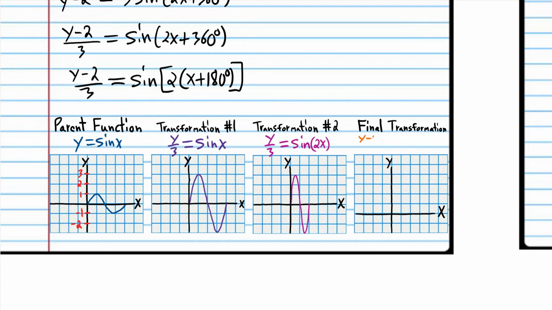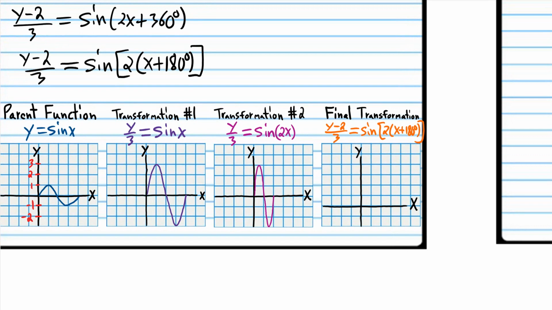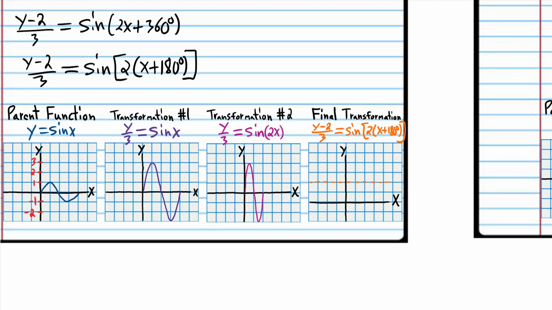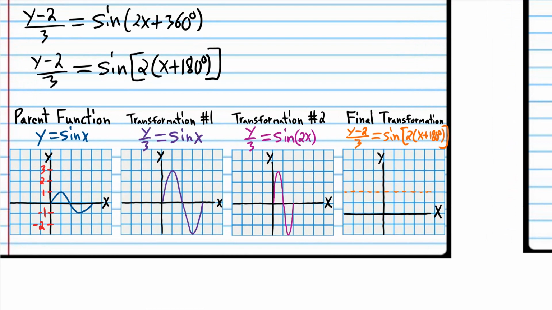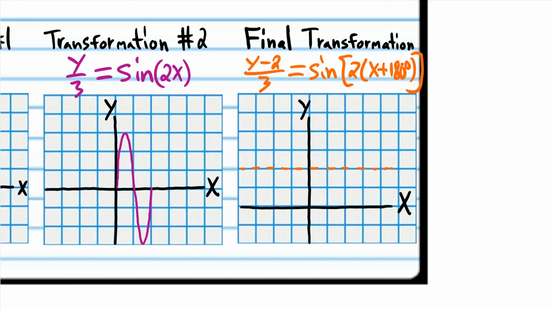So now we're going to subtract 2 from y, and I'm going to add 180 degrees to x. Sorry, that's kind of scrunched in there. So if you subtract 2 from y, you move the graph up 2 units. So I'm going to draw the midline, which will help us. It's a reference for us. And if you add 180 degrees to x, that means you move the entire graph to the left 180 degrees. So that's 2 boxes to the left.